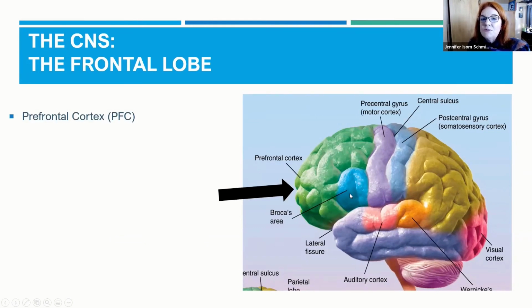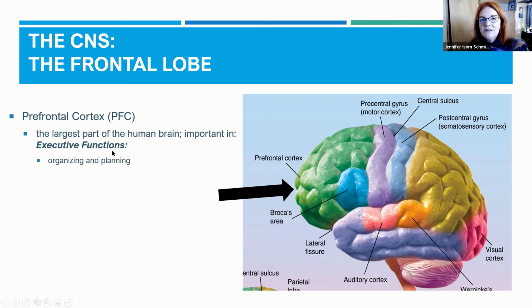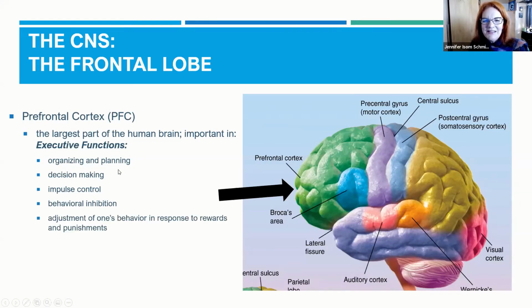Okay, this is probably the most important thing that the frontal lobe does, and that is the prefrontal cortex, which is involved in those behaviors and functions that make us really uniquely human. We call those the executive functions. These are our ability to pay attention, our ability to not be impulsive, our ability to organize, to plan, to have impulse control, to not do the things that we know are bad for us, and to do the things that we know we should be doing. It also is involved in knowing the consequences of our actions.